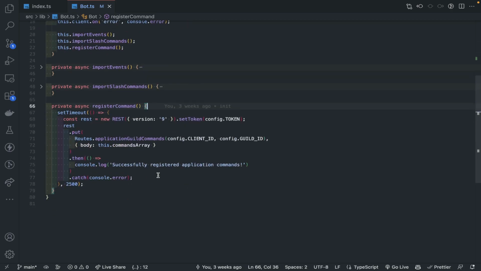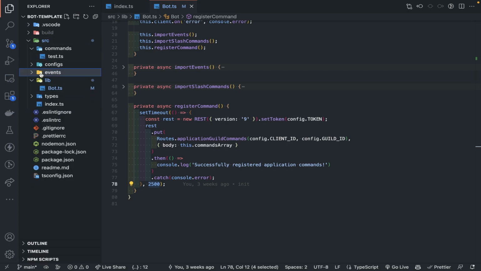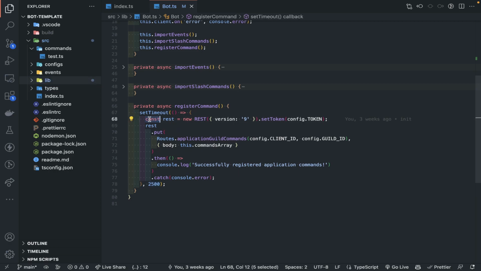Now, what register command does is it waits for 2.5 seconds, because within 2.5 seconds, I think any slow computer can go through hundreds of commands. 2.5 seconds is a lot of time. So after 2.5 seconds, what we will do is we will make this call to a REST API, which is version 9.